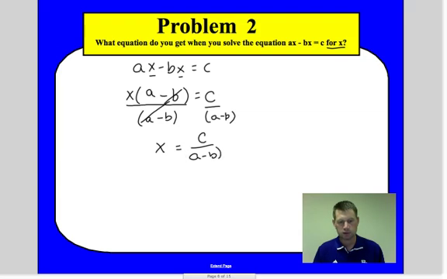Now we can't simplify this side. It's all letters and they're all different. So we're stuck. That's it. We're done right there. Really there's not much of a check. We can go over the check in class, but there's not much of a check that would be simple enough for you to do on your own right now. If we do it in class, I'll show you how that would work out.